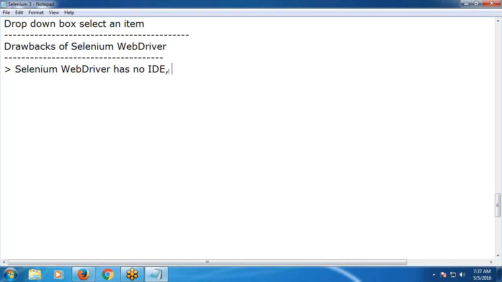What is the problem of this one? Suppose it doesn't have IDE, then what is the problem? We can't record or type test cases or edit test cases if it doesn't have an IDE.